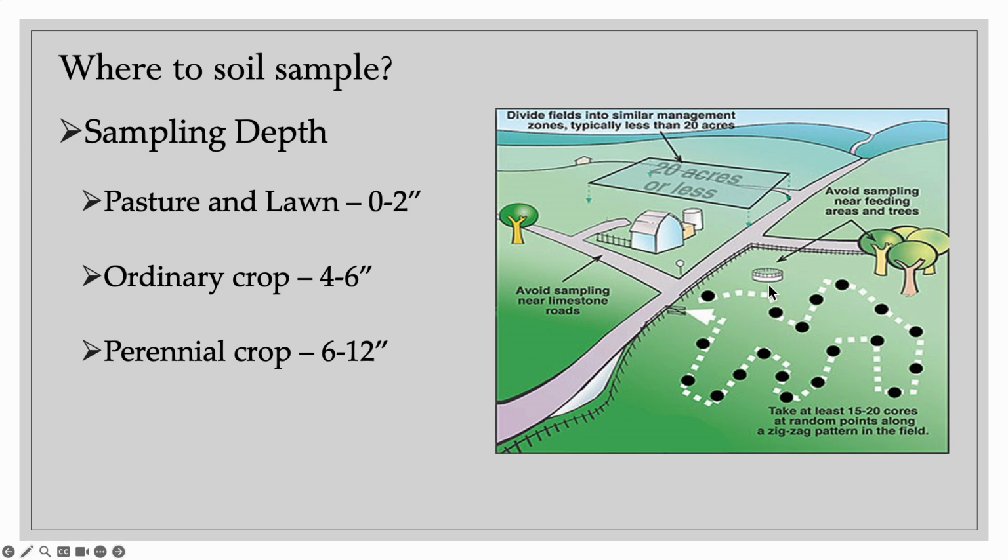A couple of things that we want to avoid are going to be trees. And one of the reasons that we want to avoid trees is because if you've ever sat underneath an oak tree, that ground is very hard. And there is not a lot of water movement through there because the trees have taken up most of those nutrients and that water. So that's going to kind of skew your soil sample.